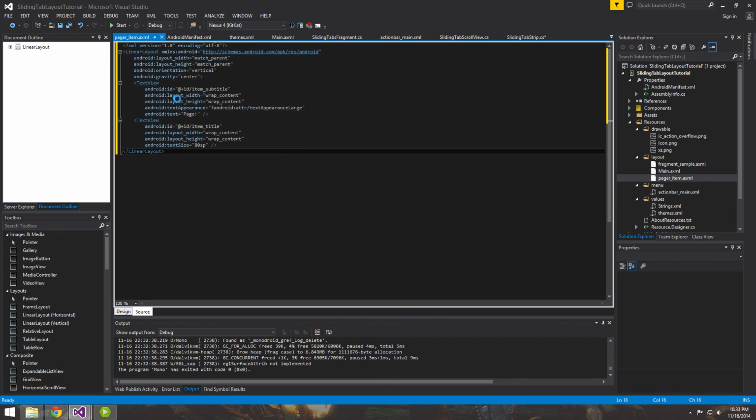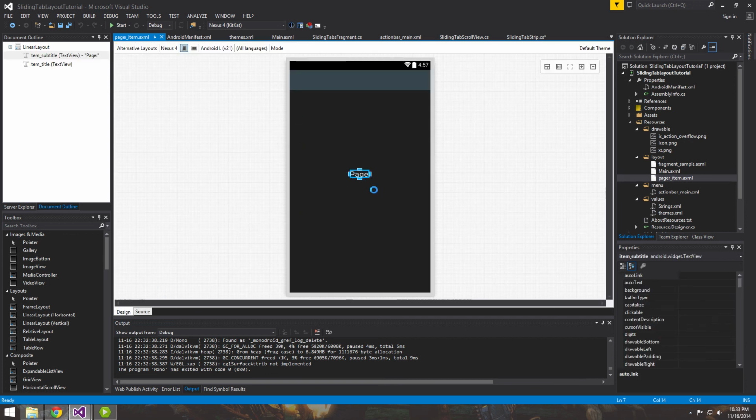This is the actual view that the user is going to be interacting with after they've switched over the tabs. This is just the page number, and it doesn't really do much. It just kind of gives an example, but here's where you would want to begin and start making some cool stuff.